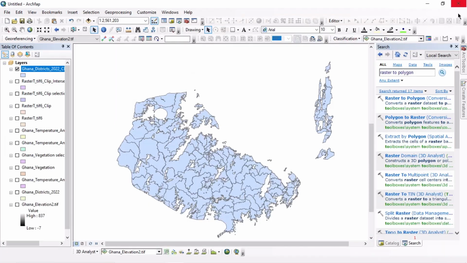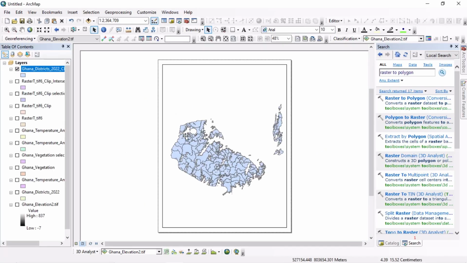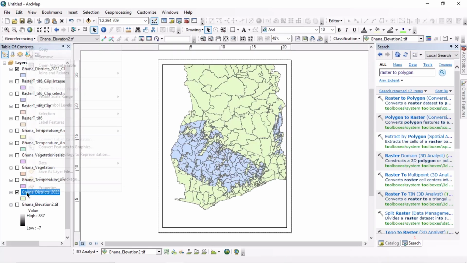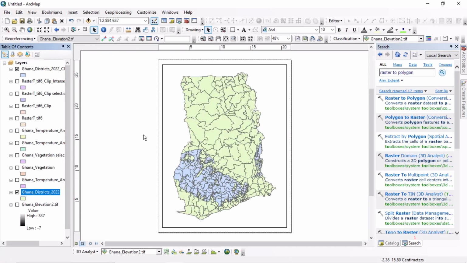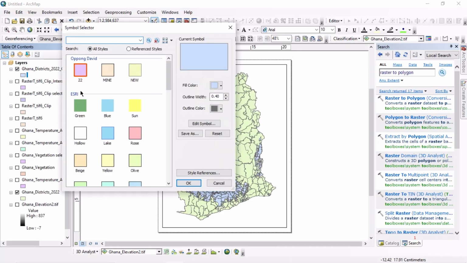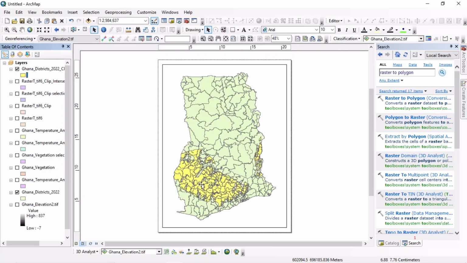So now you want to decorate your map to look very nice as a cartographer. So you want to go to the layout view here. Since you are done with the map, then you can show the Ghana district. Then you zoom into layer here, seeing everything clearly like this. You would want to separate the colors, do nice colors, that is for you to design the map. So you can come here, select the color you wish for. Okay, so I select this one, and that is it.